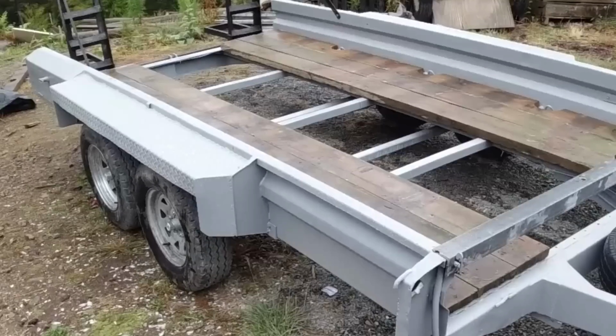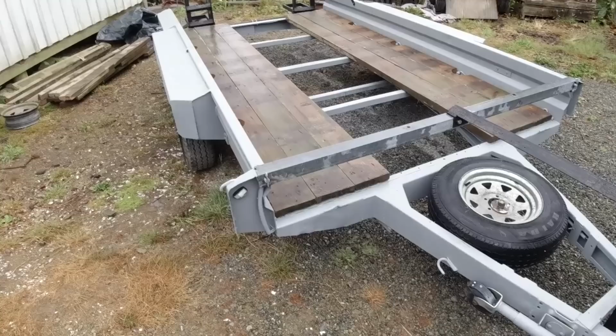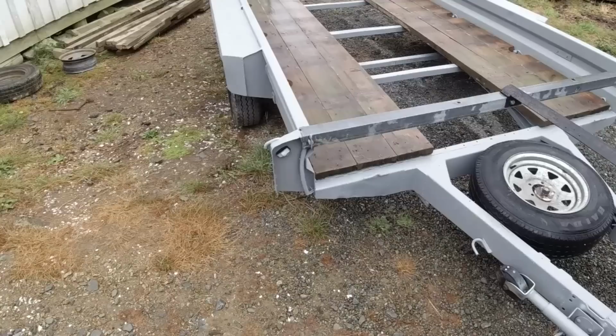Alright, that's all finished. That turned out pretty well, I think. It was a solid week of hard labour, but definitely worth it. So it's lighter, lower, and slightly narrower than it was before, so pretty much better all round, and there's no more slop in the axle, so that should be good for another 20 years, hopefully.